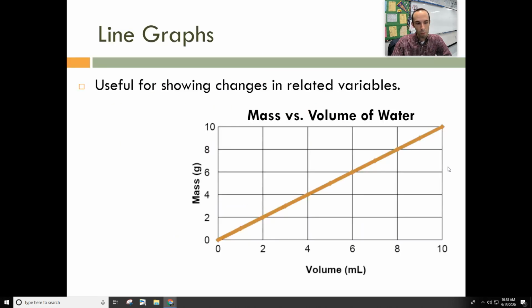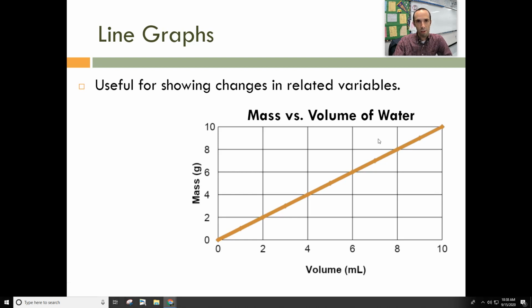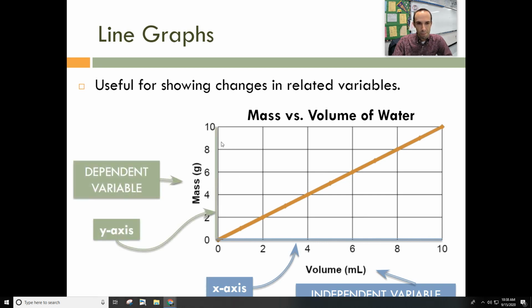Okay? Now, we can express things graphically, and you guys know about line graphs. You've drawn them before, I'm sure, and you're going to be drawing line graphs for my class as well. I'm not going to go into the details of when and why these are used, but the purpose of this is just to express the fact that we have two different variables, and two different variables can be shown in a relationship like this to be directly related to each other, which we're going to talk about later on. So line graphs are really useful for showing the relationship between these two variables. Okay, but be aware that the bottom here, the x-axis, is the independent variable, the y-axis is the dependent variable, and it would be good to know that, and also just understand that there's a relationship here.